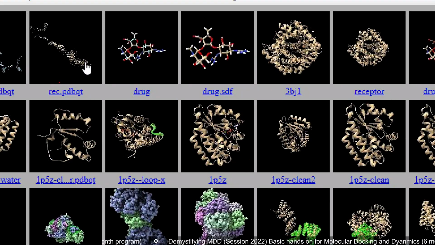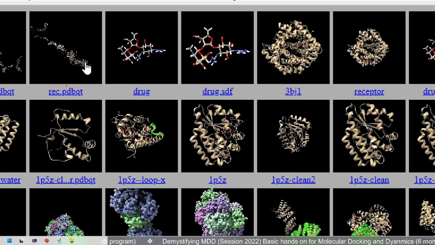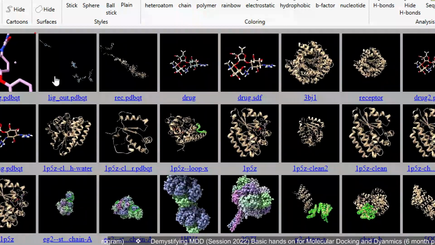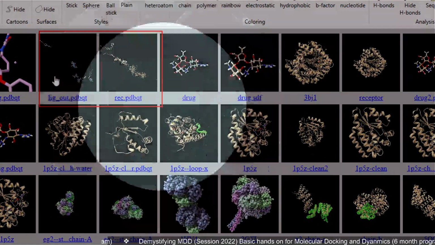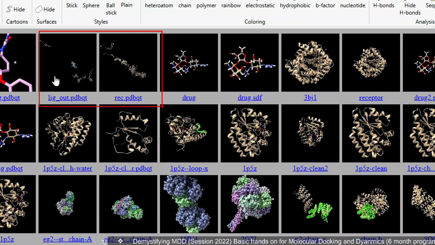Last time I used this receptor.pdbqt and lig.pdbqt, these two files. So I will load first the receptor file, and then the ligand file. To load two files without dragging and dropping, if you have already opened them, they will be shown in the history files.